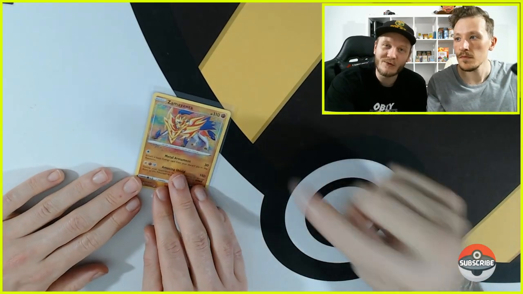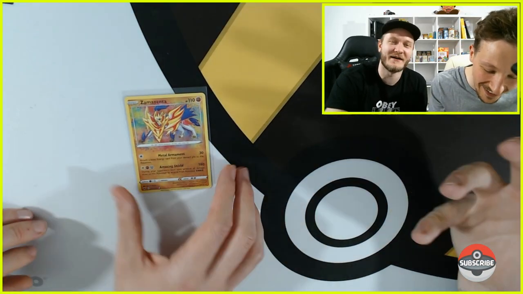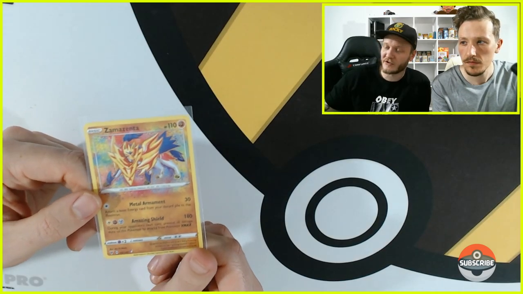So maybe we'll get a little bit more excited when we're doing the green ones, because we see them and go, ah, no, we're not going to get anything. Didn't quite expect to get that, to be honest with you. That's a really, really cool card. So that's the second one we've got now. It's in a bit better condition.